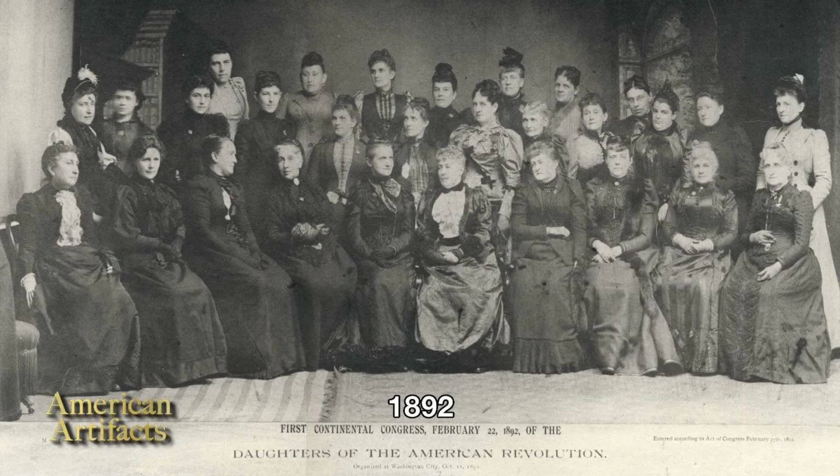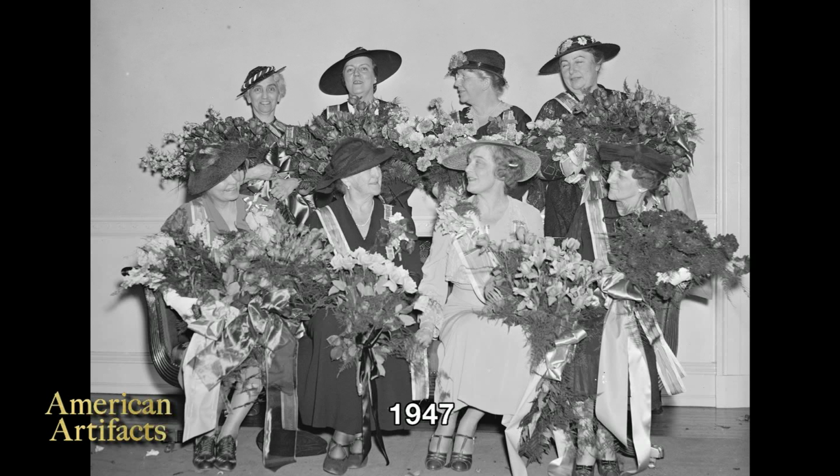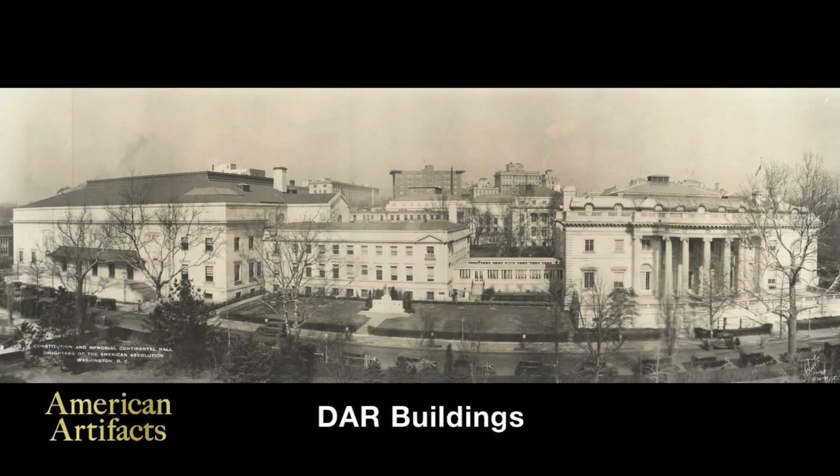And so many lineage and heritage organizations were popping up, but they were mostly men, and they didn't always allow women in. So these women founded their own society, and that makes them progressive, that women were going to have their own organization and run it themselves. And it makes them visionary because they picked this location, the headquarters location, which is adjacent to the White House. It's the largest complex that we know of in the world that's solely owned and operated by women.